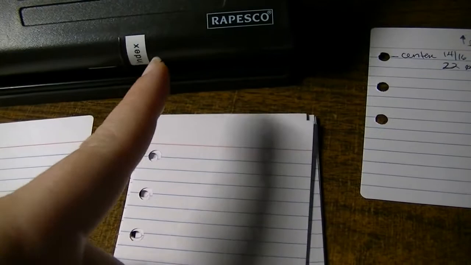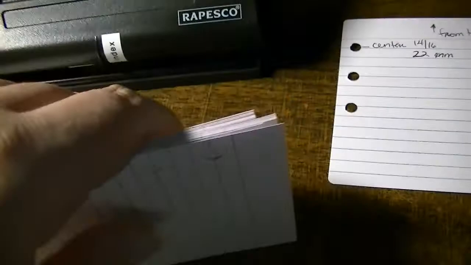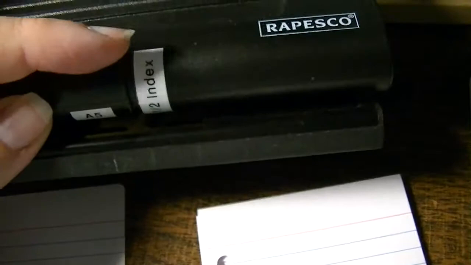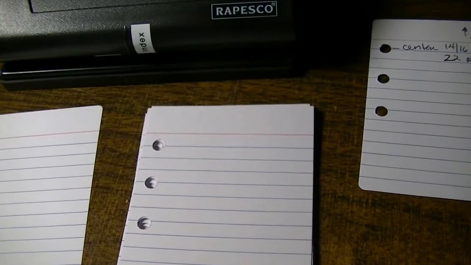And the reason I label this and have this guide—and here's the test. So I did a whole bunch of them and I did three at a time. I'm going to stack them up. And here's the key. All the holes line up and they were all punched separately. So that's how I know that this little trick works. I use that for my A5, and now I use it for my half sheet index card.